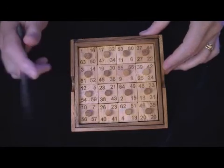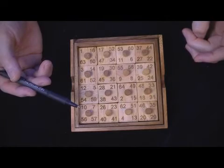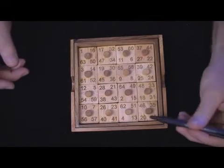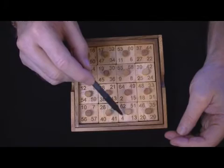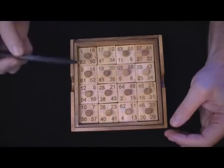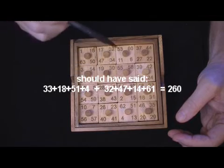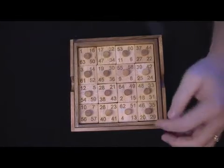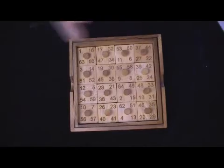Another condition of a most perfect magic square is that numbers will add to the 260 constant along any diagonal that wraps around the square. For instance, taking a diagonal: 4+51+18+33, then wrapping around to the other side, 32+17+4+61 — those eight numbers should equal 260, and that will be true all around the board. Even taking a constant diagonal starting at 29, the eight numbers coming down plus 29 should equal 260.